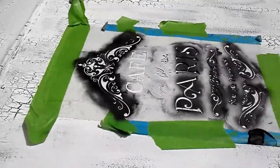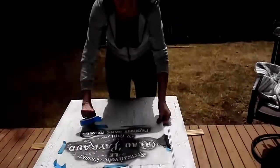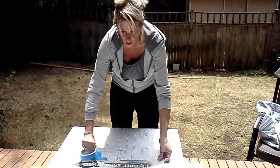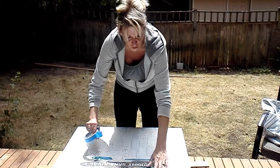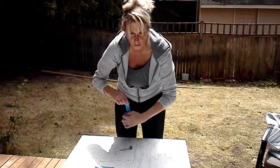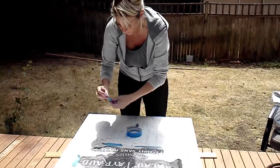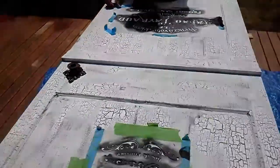So the premise is it's the door to a coffee shop. Little coffee shop. Coffee and chocolate door. Coffee and chocolate, that sounds pretty good. Yeah. Can you get on that? I'll give it my best.